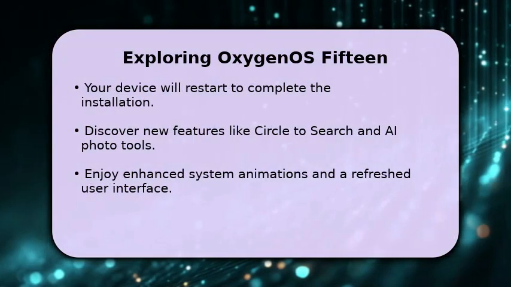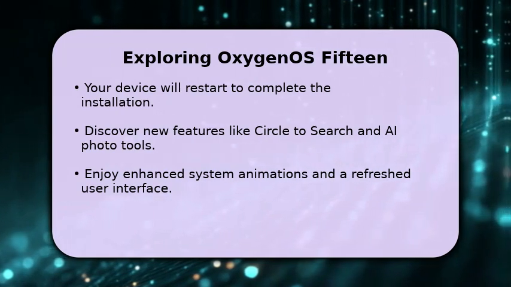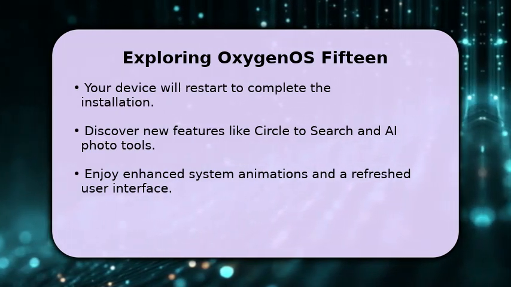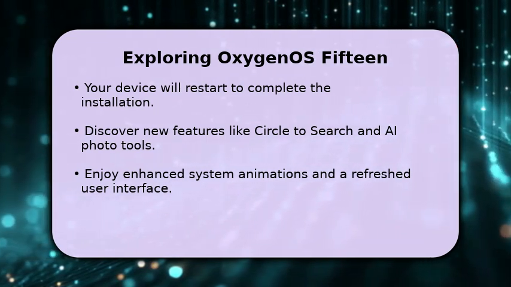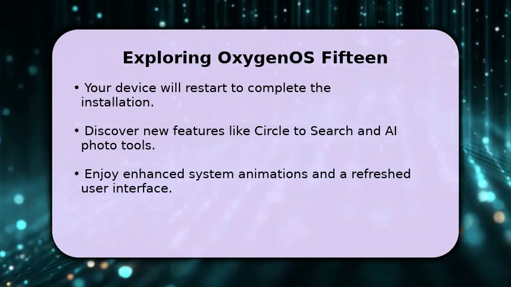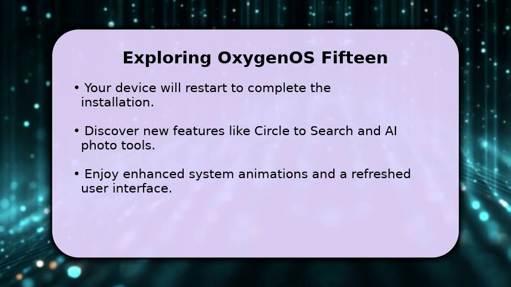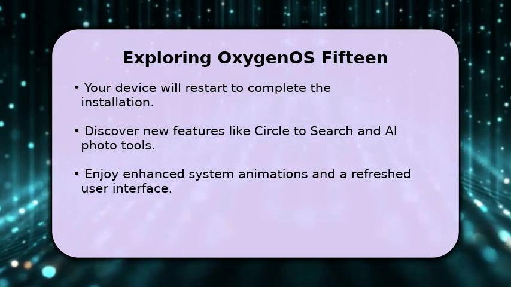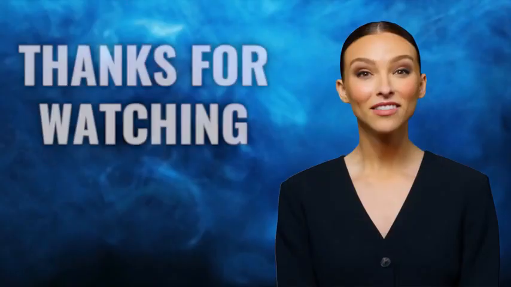Once the download is complete, your device will restart to finalize the installation of Oxygen OS 15. After rebooting, you can begin exploring the new enhancements. Look for features like Circle to Search for intuitive information gathering and new artificial intelligence tools for photo editing. You will also notice significantly smoother system animations and a refreshed, more fluid user interface across your device.